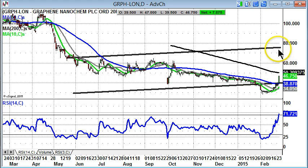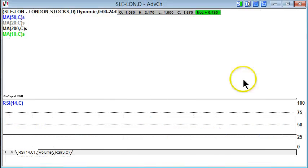Best case scenario, maybe a 1 to 2 month target towards 75 pence at the top of this May rising trend channel. But it's really a sort of double bull bear trap effect in the sense that we've broken back after this deep probe at the start of the month and back above this old 2014 support. So that does look very encouraging indeed, especially if we can break back above the 200-day line before the end of the week.